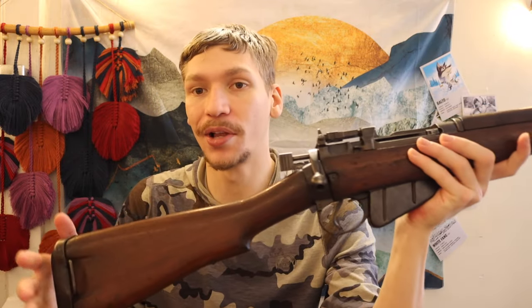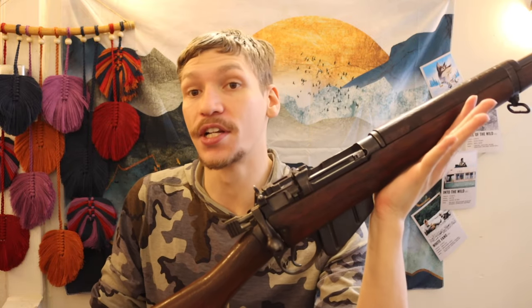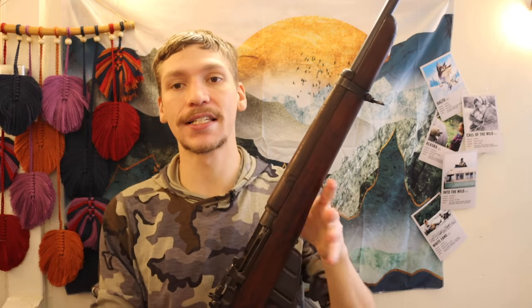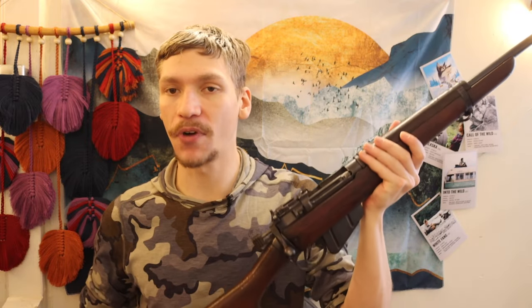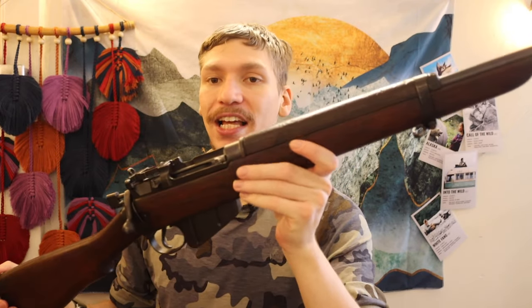For this application I wanted something more affordable. Jungle carbines are typically not cheap — upwards of $1,000, or at least $850 plus — but I was able to score this one for a very reasonable price, which was another compelling reason to get it. I also wanted something that wasn't always going to receive the best care as a truck gun.